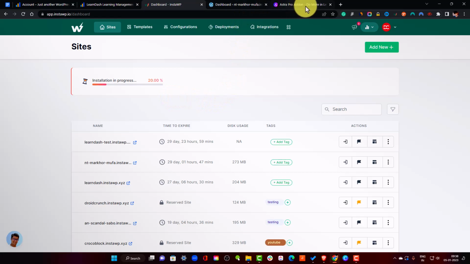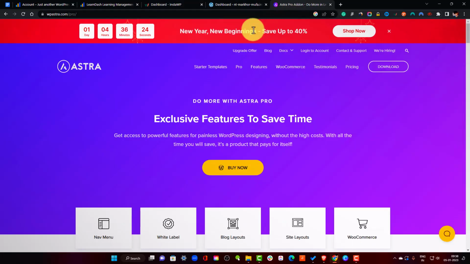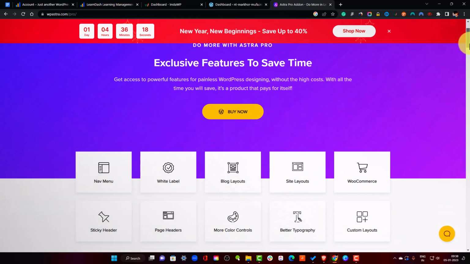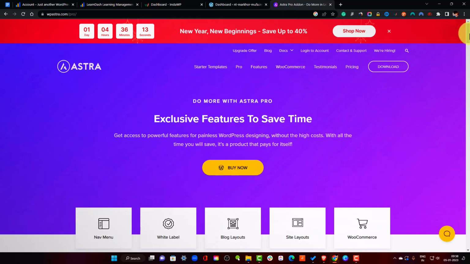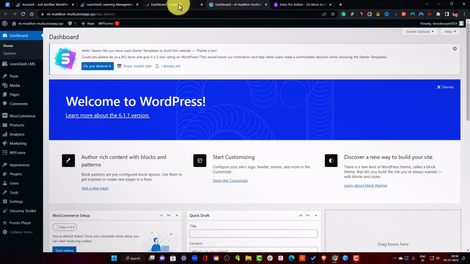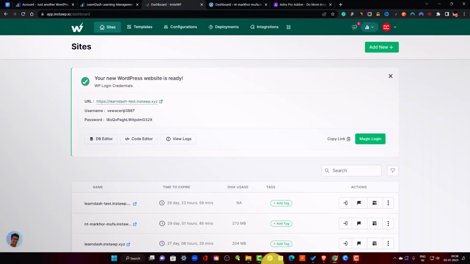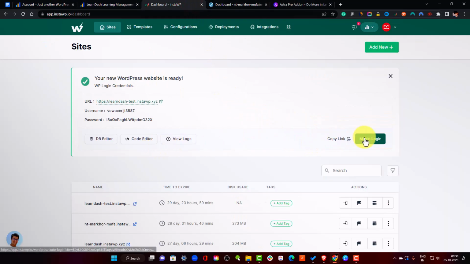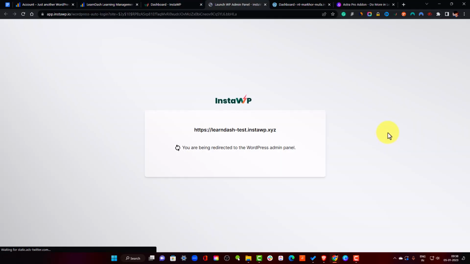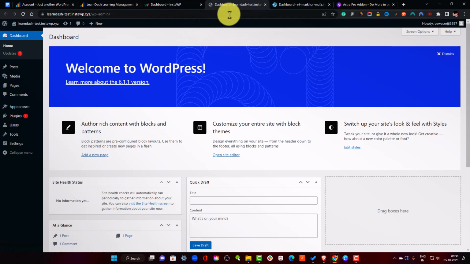By the time, I'll let you know that we're going to use the Astra Pro theme for this website, because Astra has all the features and add-ons that are compatible with Learndash, and we are going to use more of these features. Let me quickly log in to my website. It is finished. Okay, so we are now logged in.